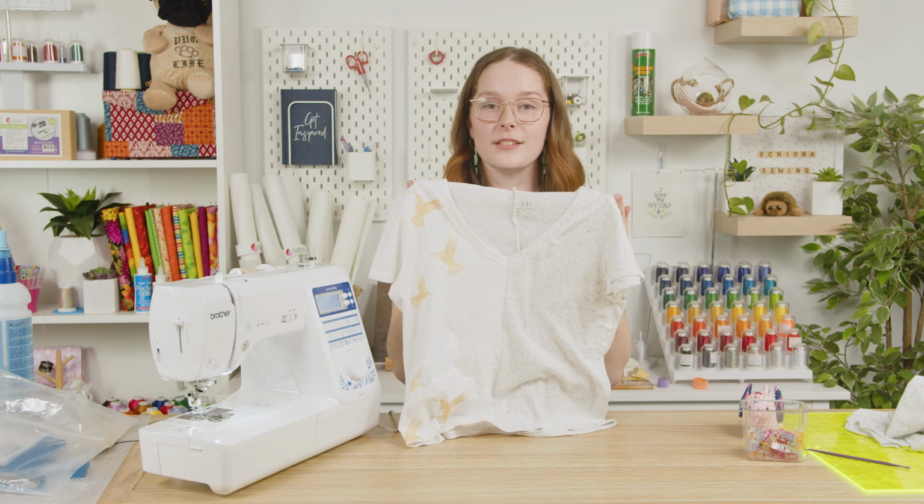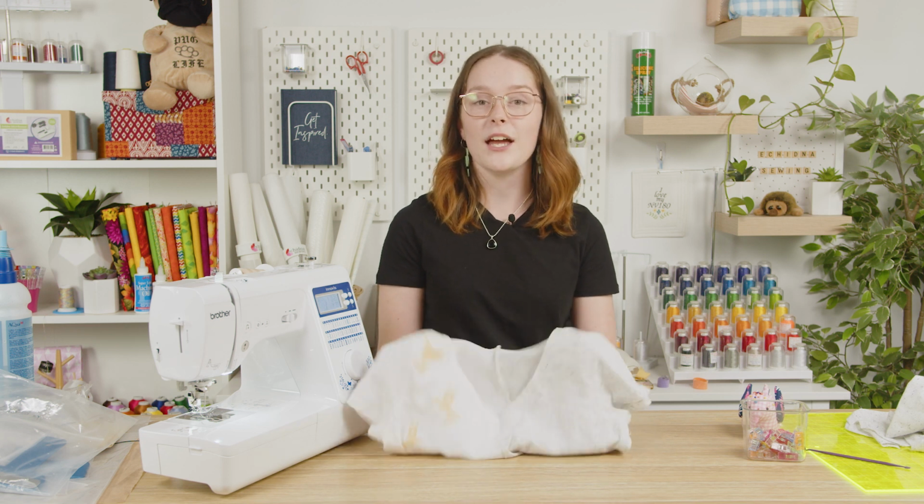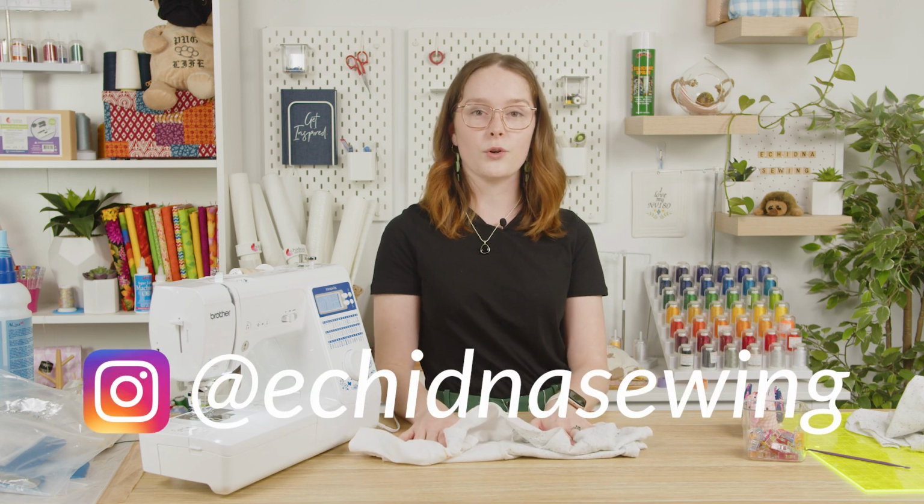And there's your finished project. Now you can do this with skirts, jumpers, pants, pretty much anything as long as they're the same size and style.